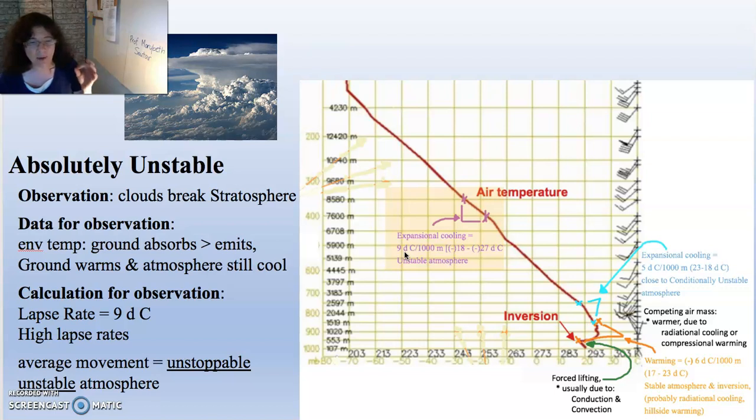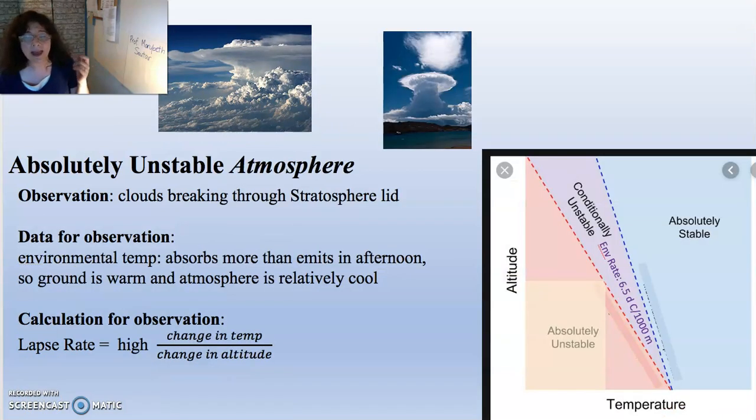When we look at that category, think of unstoppable vertical movement of the atmosphere. Think of unstoppable vertical movement and unstable atmospheres. I hope that mnemonic will help you out a bit. In fact, when we look at a generalized view of atmospheres, we see that this entire area, which is a lapse rate of greater than 8 degrees Celsius per 1,000 meters, 9 degrees Celsius, 10 degrees Celsius, even 11 degrees Celsius drop per 1,000 meters, falls into the absolutely unstable range when we see it on a sounding.